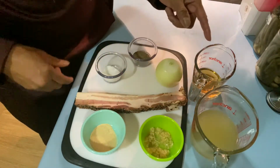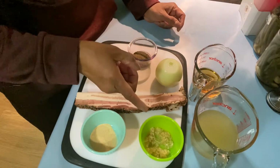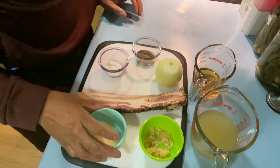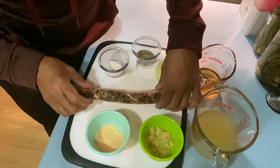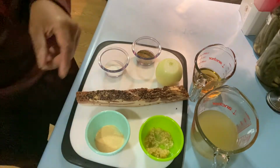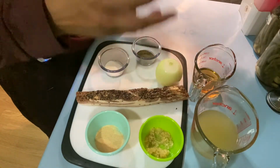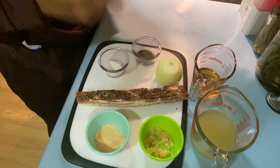We have some apple cider vinegar, some low sodium chicken broth, some minced garlic, and onion, which is going to be chopped and diced. We have some pepper and some salt. And since I love garlic so much, I'm going to sprinkle a little garlic powder in with it. The peppered bacon is the secret ingredient to this, because most people cook and boil it for a really long time, let it simmer for hours, with a ham hock, a couple of ham hocks, or some turkey meat. But I like to use pepper bacon.